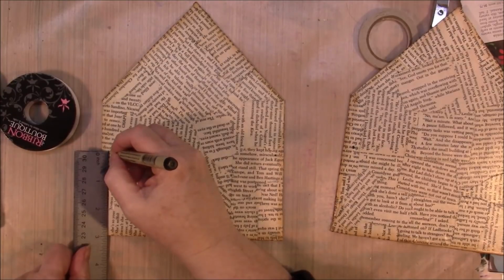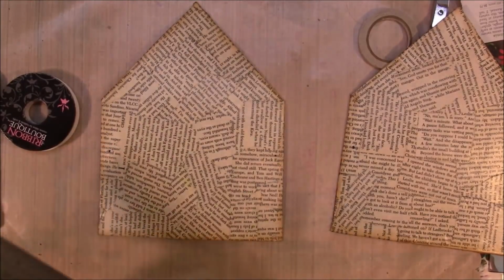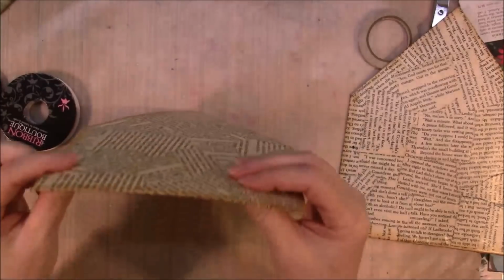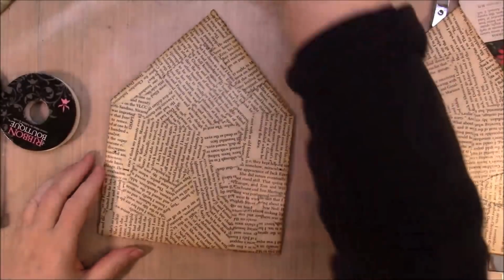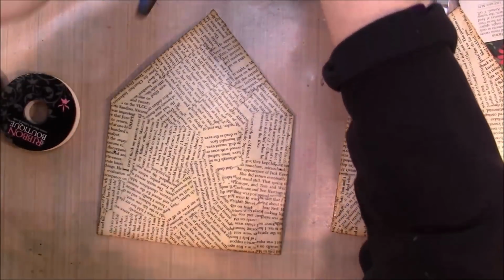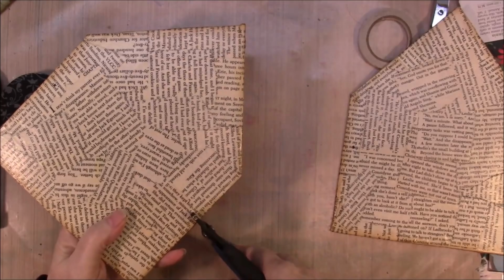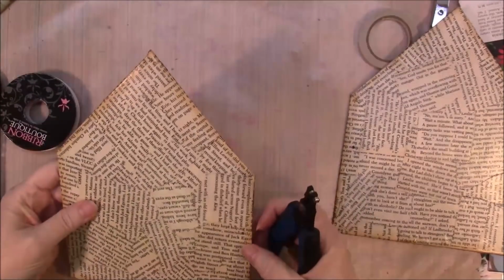I haven't worried about it. I figure after the book is all finished, it should be fine. And if it's not, I'll put it between some books for a little while. It's not badly curved. It's just a little bit curved. Now I have these fun little hole punchers. It's just a little round hole punch. These will punch metal, so they usually will punch right through cardboard.